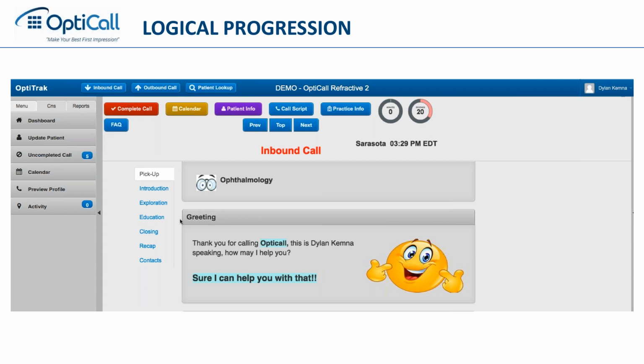That's also the step where we typically bring up pricing only if the caller asks. So a lot of practices have questions about whether it's worthwhile to give that out or not. And from OptiCall's perspective, we think it is worthwhile to bring up pricing because you have such a limited window to build trust on these phone calls. So whatever it is that you want to say, it's important to script it out in advance, so everybody's singing from the same sheet of music and everybody answers that question in a very similar fashion. Whether it's a range or a flat rate, you want to validate that.